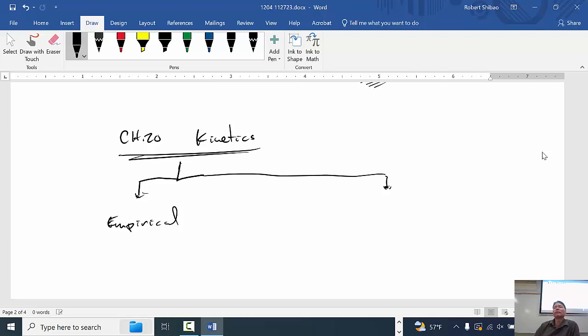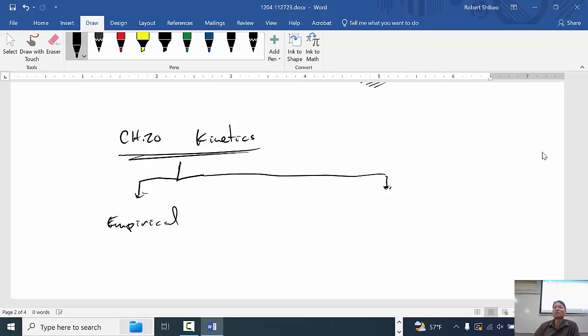We want to make predictions, like, how fast is that reaction? How long do I have to wait? I don't have a lot of time. I need to make sure that reaction happens within a certain amount of time. Well, how do you predict that? Can you tell me how many hours or how many minutes I have to wait? How long is it going to take? I want to know.